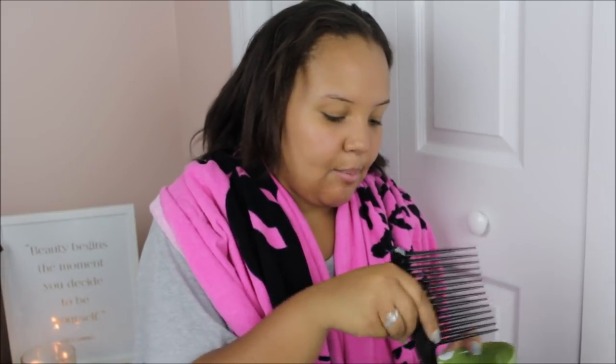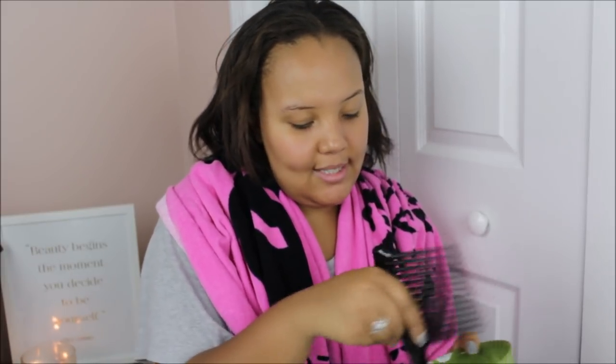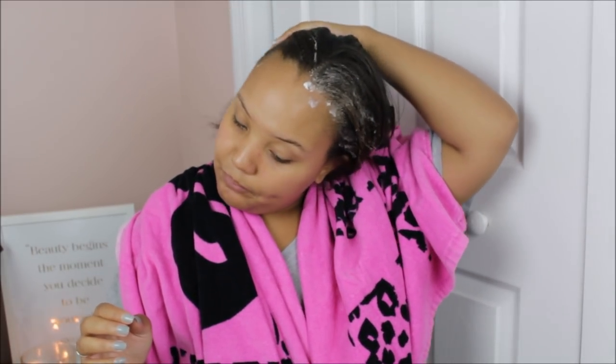This is the perfect amount of protein for my hair, like I said, because my hair is not the biggest fan of protein, but I mean, your hair still needs it no matter what your hair likes and doesn't like. My hair definitely likes moisturizing things a little bit better, so that's just my thing. I already have this on my hands, so I'll just place it on my edges.